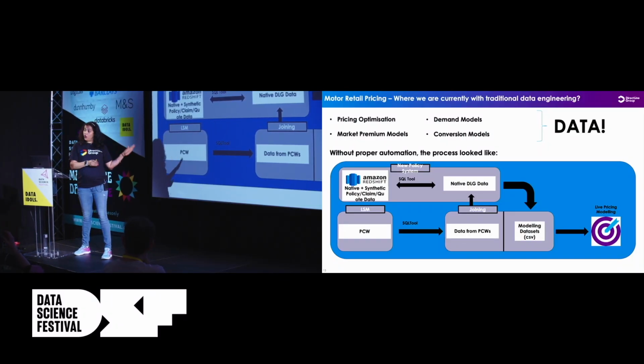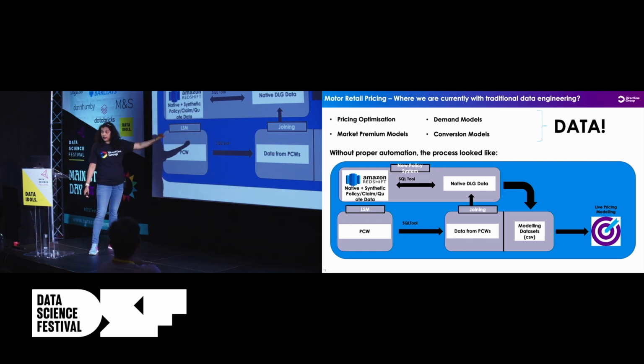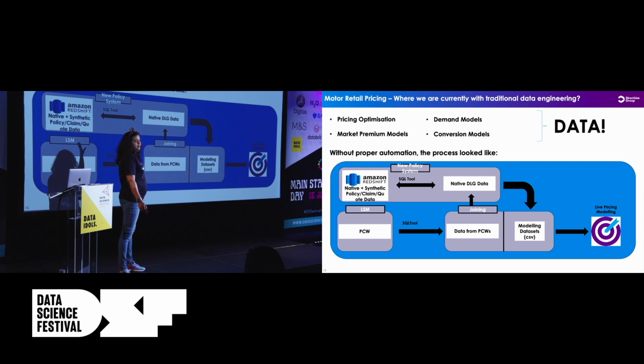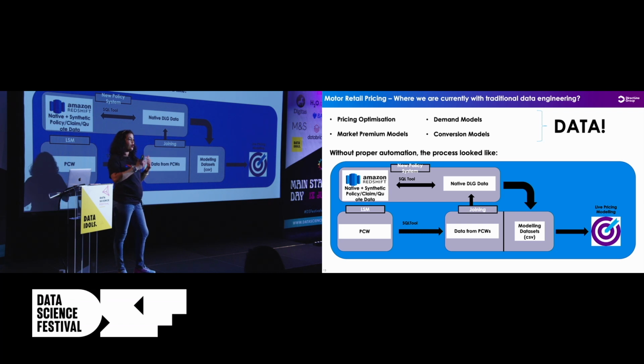And knowing that all of these models are still existing, in the legacy world, there was a lot of work involved into first generating the data from the old system, generating the data from the new system, merging it together, feeding it again to a live model, and creating modeling data sets and feeding it to the modeling tool. The biggest backdrop of these kind of processes is there is no way you find ways to automate when you have to deal with two systems unless the data is centralized into one certain analytics platform.